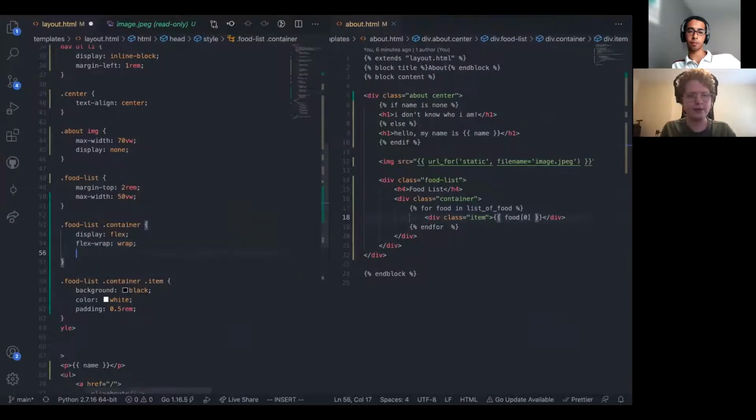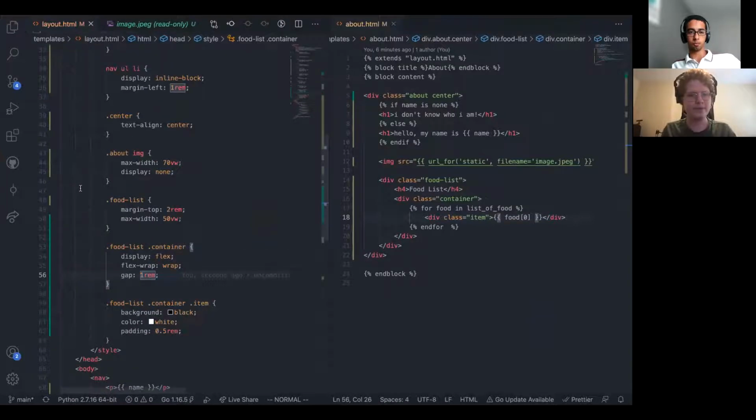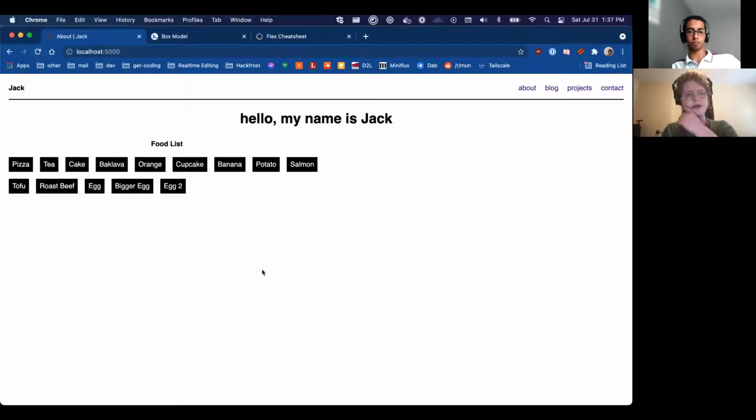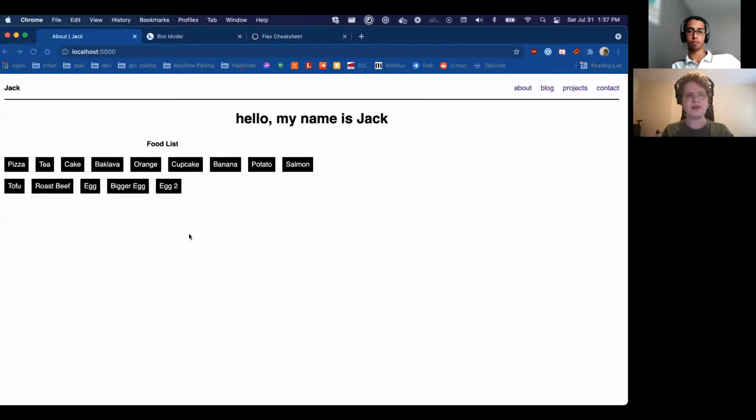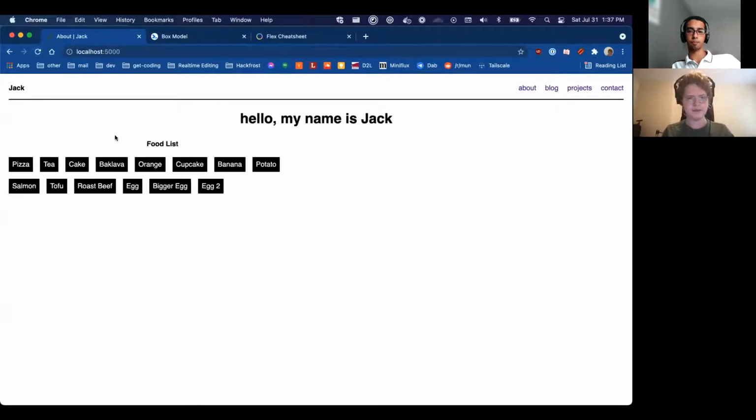Also then going to do a gap of 1 rem. I think it's gap. I haven't used flex in a while. There you go. Now we actually have a gap in between our items of 1 rem. And if we add more things to it, I'd say it would render a lot better. But you'll notice we added a max width here, 50 vertical width. We can also make this 50%, which means 50% of the container width it's within. And even though we had the text align center, the text align center doesn't actually apply to the div itself. Text center has no effect on the actual divs.